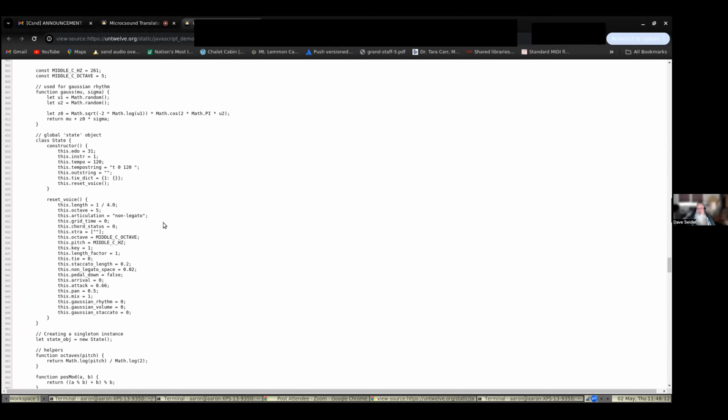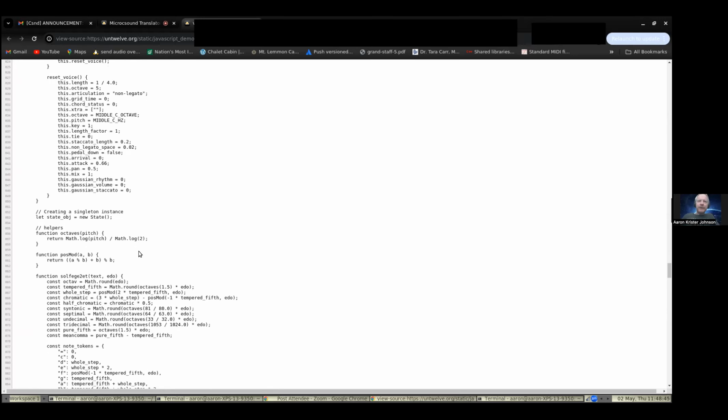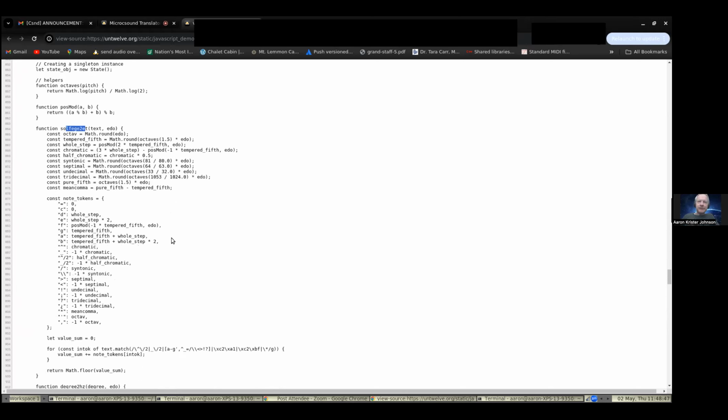And for instance, I find this notation very fast, even faster in some ways than a piano roll, which I know Blue has. The piano roll is great, you can drag and drop events, but somehow I find that typing is sometimes faster. But you could, in theory, render a Micro Csound score, hit some kind of render button, and then it would also be a piano roll, so there'd be two different representations of the same events.